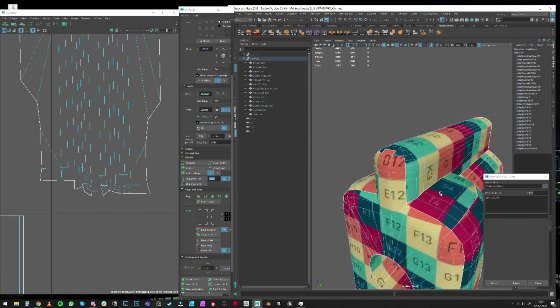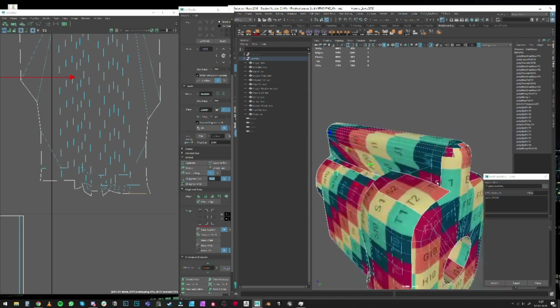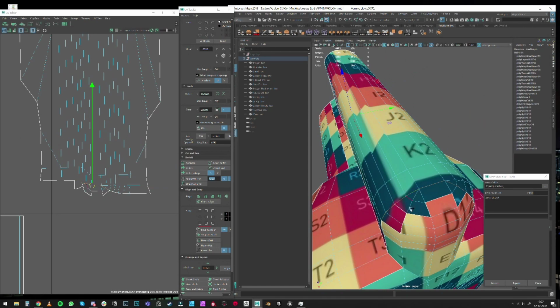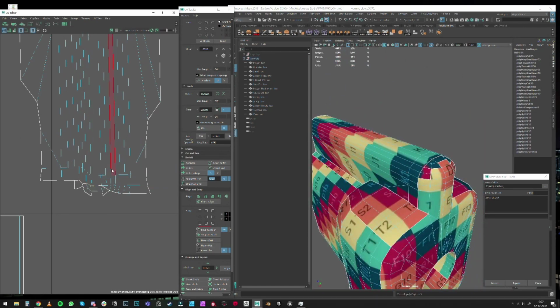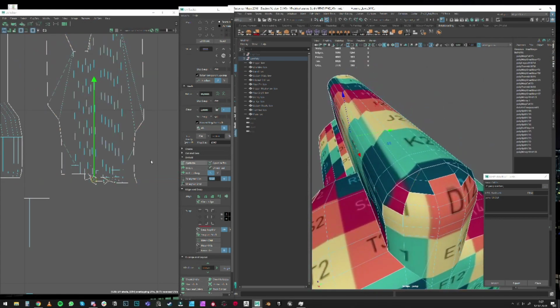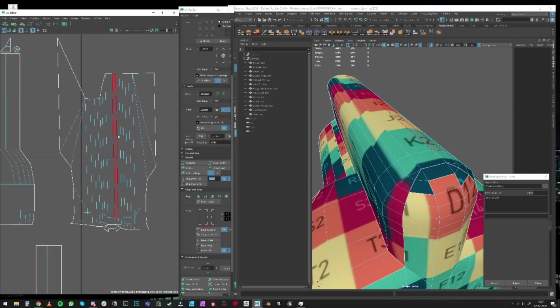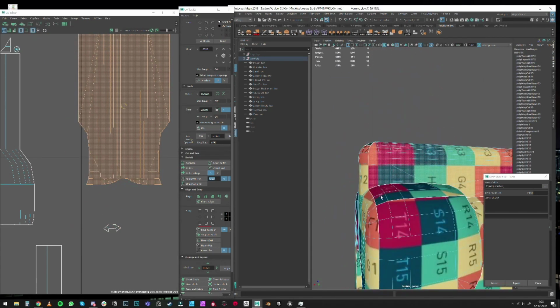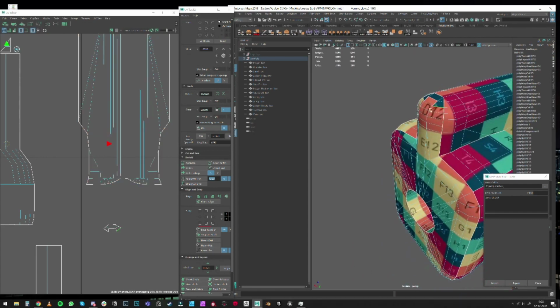So yeah, I know I said before not that many cuts, but sometimes there are things where you have to just cut like here, because it wouldn't unfold in a better way. Then I cut here. Here. Okay. So yeah, I would leave it like this as it is. And now I can unwrap this complete part with the part above here as well.